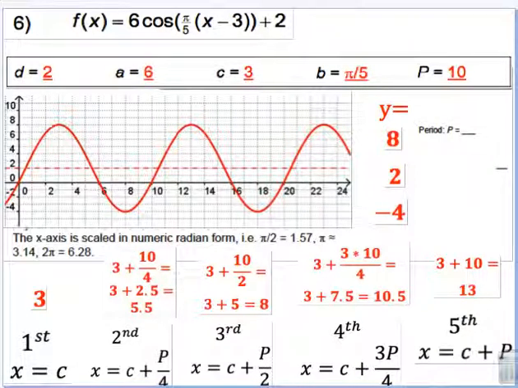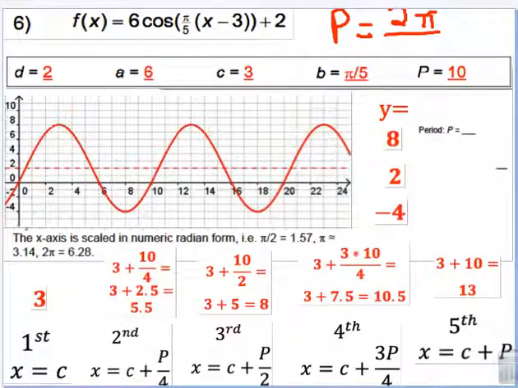This is number 6, and I want you to notice that we no longer have increments of pi here. You're going by units of 2, but because our b value is pi over 5, when we are calculating our period, you know what, I'm going to have to back up in just a second because I realized we didn't go over the period for number 4. Sorry, so let's look at this first and then we'll go back.